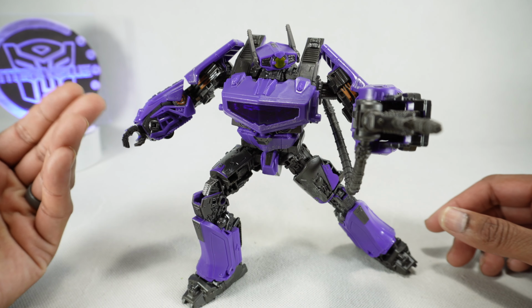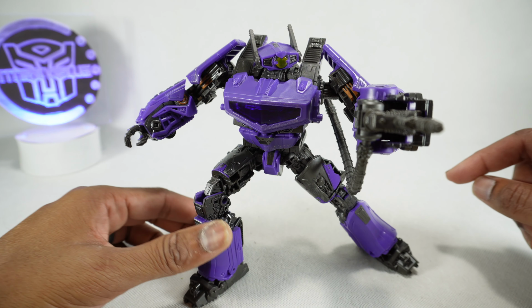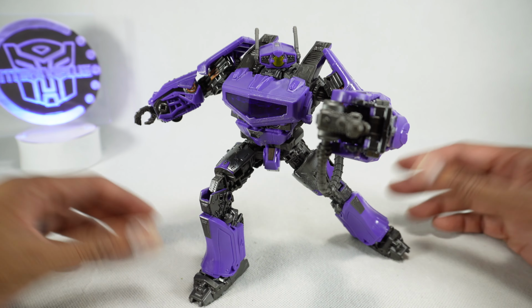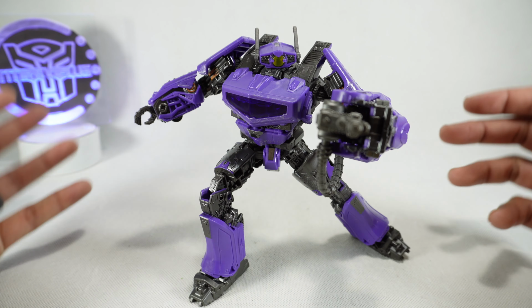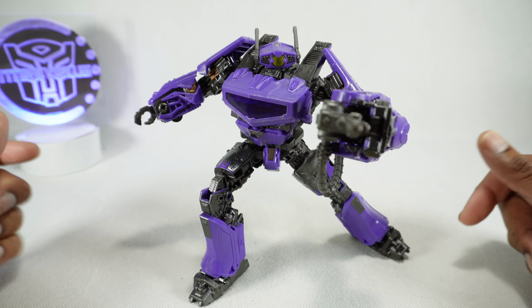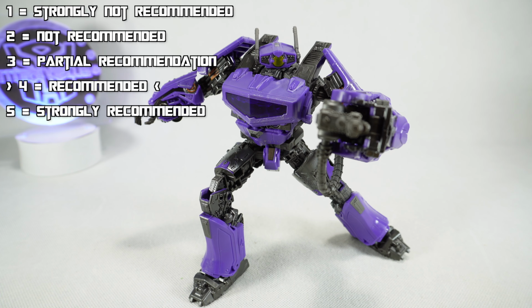The lack of a bicep swivel, lack of ankle tilt beyond this point, and lack of overall mobility makes it a little bit less fun. Now, it still works. It looks the part. They really nailed it in both modes. It really looks the part. But it definitely feels like it's a little bit limited articulation. I'm going to give it a 4 to 5 still, but I do think it's limited.